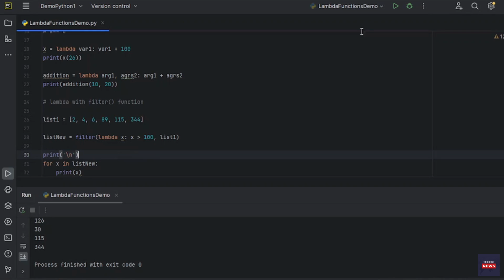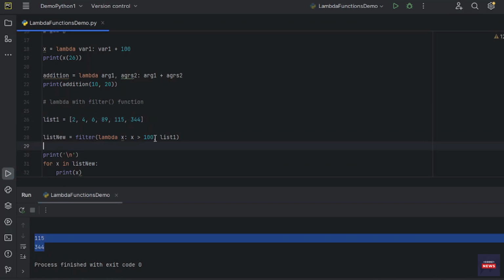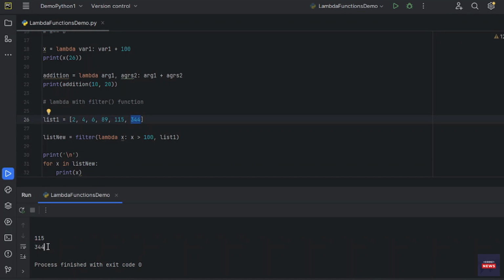Let's print it out. You see only 115 and 344 are printed because we have set the criteria that the item must be greater than 100, then only it will be filtered, and this is the output.